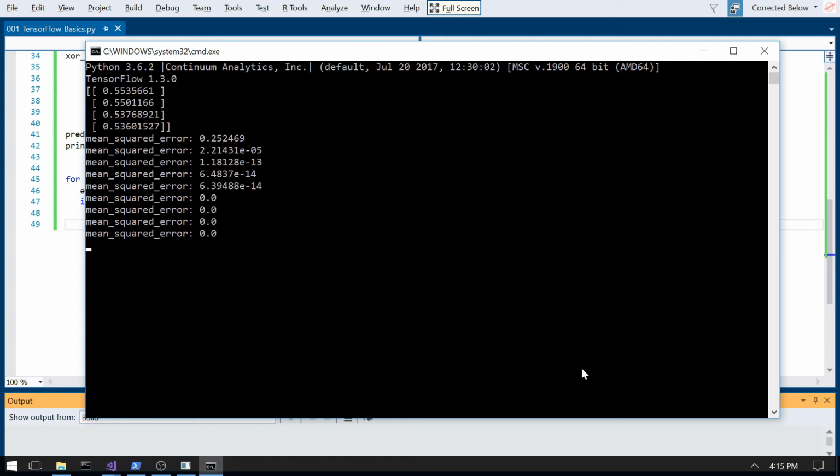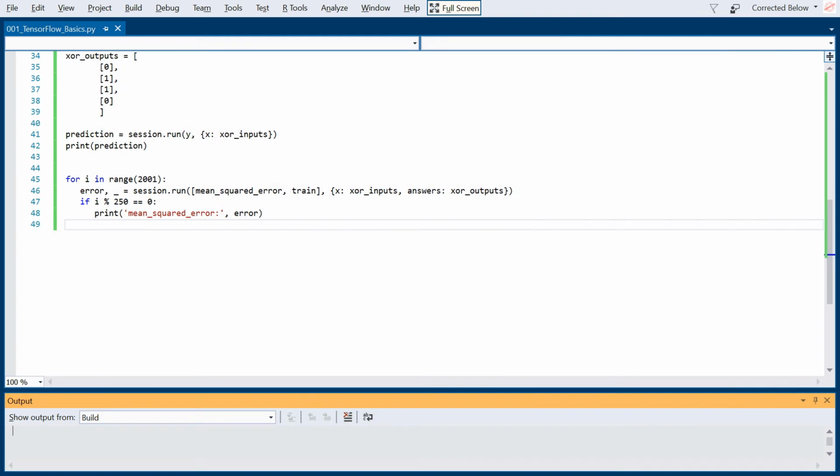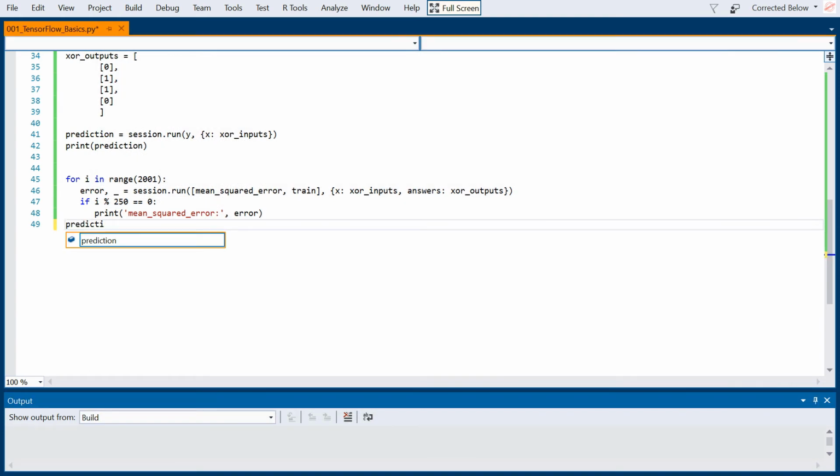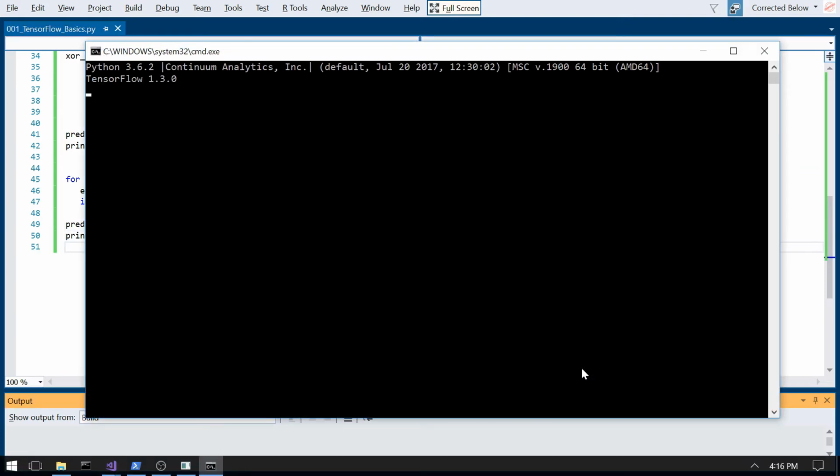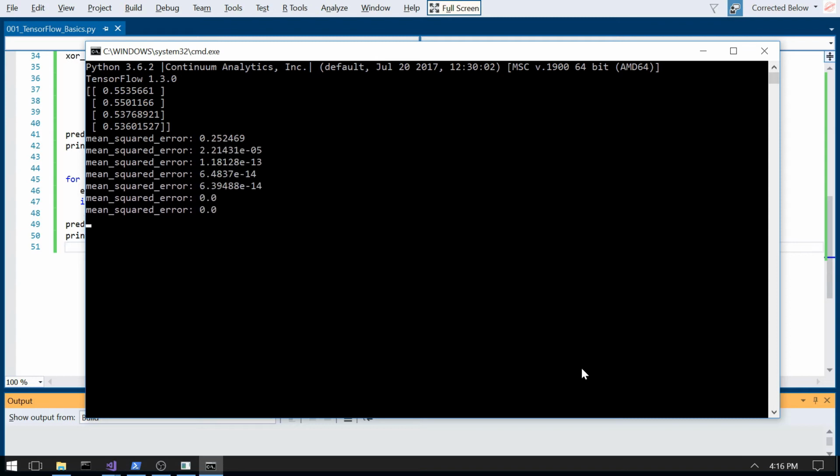Now we see the error actually decreases. Success! Let's see what values are output for each input. There we have it! It actually works! Who would have thought that?